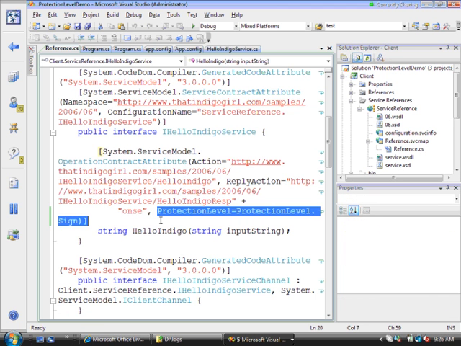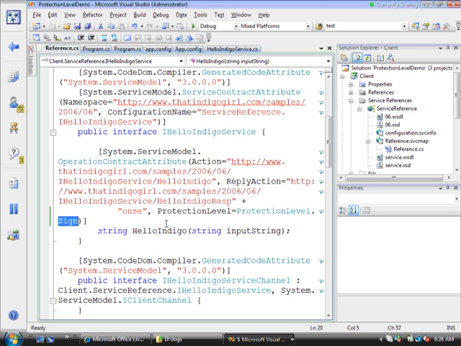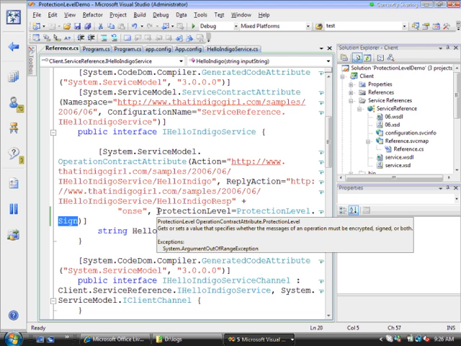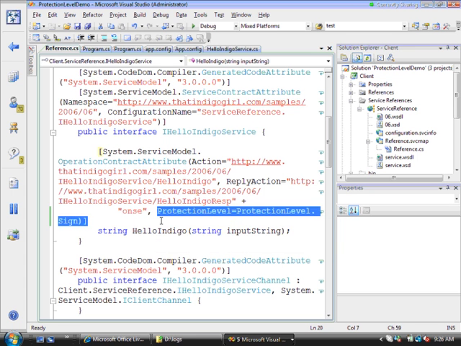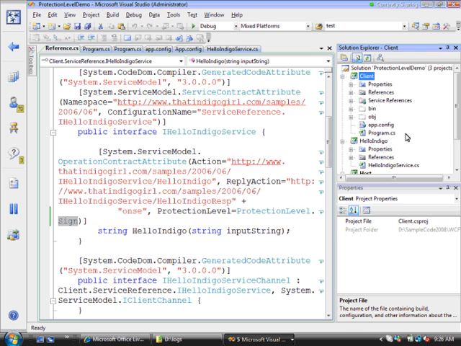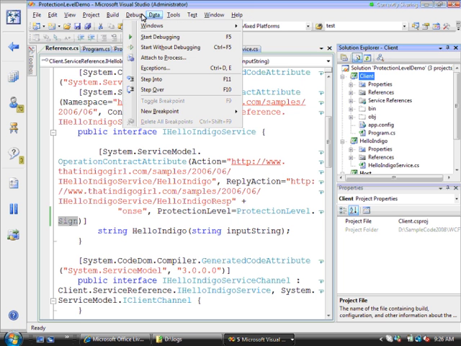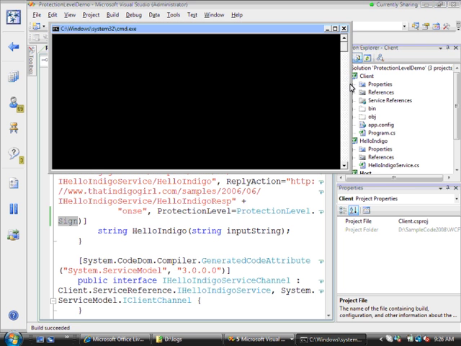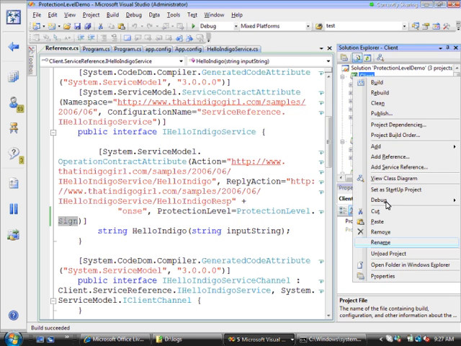So I have to have the same on both ends, otherwise I will be encrypting and signing by default from the client. And although I won't be enforcing anything, because without this it won't enforce that the binding is a certain level of security, it will still do default encrypt and sign unless I modify it. For message security, of course. So let's go ahead and run the host again. And we'll run the client again.